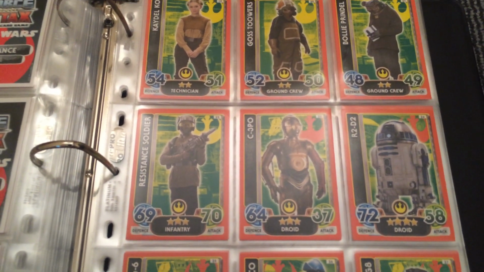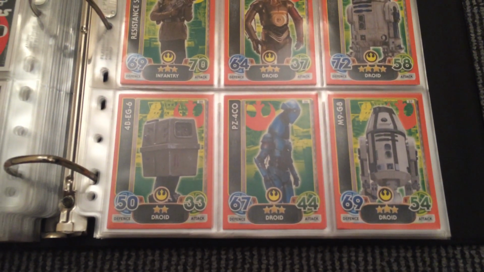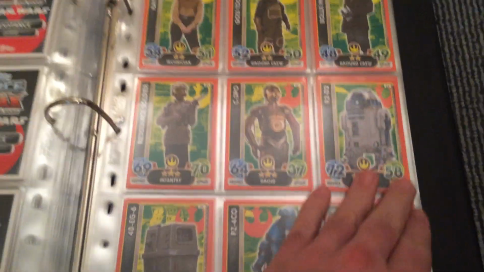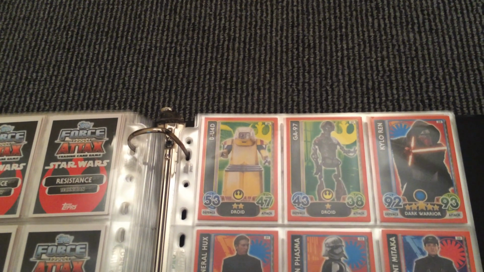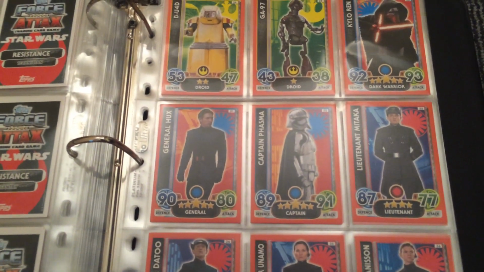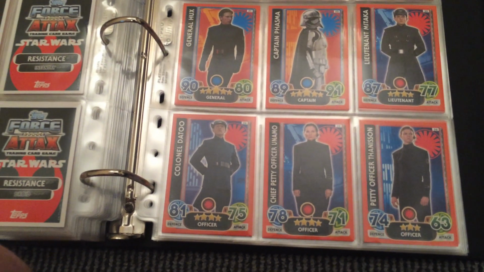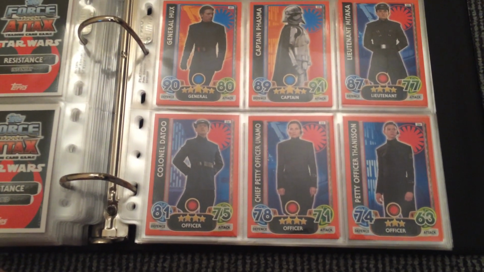C3PO and R2D2, 4B EG6, PZ4CO, M9G8, BU4D, GA97. We've got Kylo Ren, General Hux, Captain Phasma, Lieutenant Mitaka, Colonel Datu, Chief Petty Officer Unamo, and Petty Officer Tennyson.